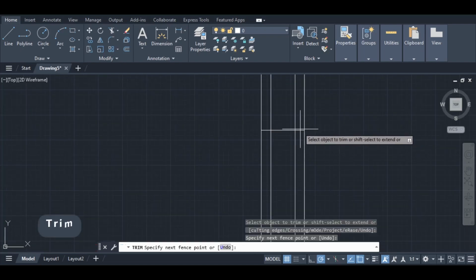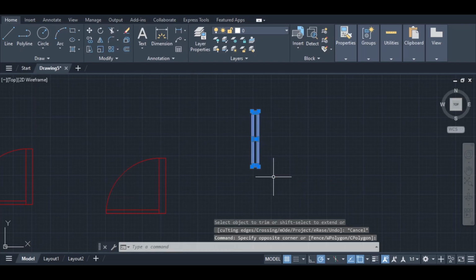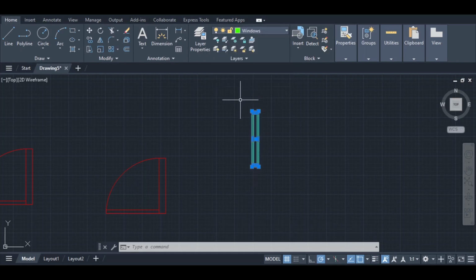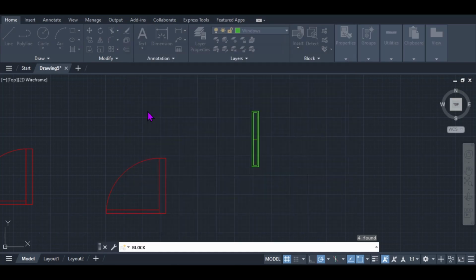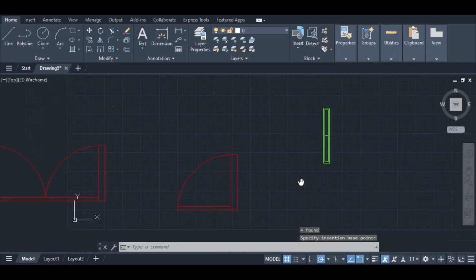And I'll trim these lines. And this will be my window representation. I'll reassign this under the window layer. Then I'll create a block and call it window. And my window block is created.